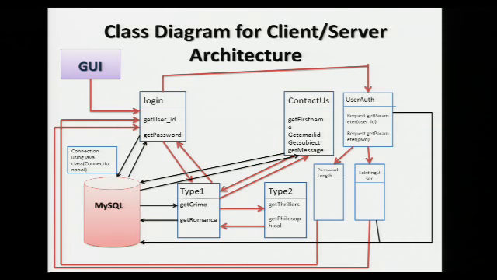I know it is quite complex, but I can make it a little easier by explaining. The client will be connected to the login page, wherein the login page will retrieve the client details, that is the user ID and the password. When the client enters the user ID and the password, it will go to the user authorization page, wherein it will check for the existing user or the password condition validation through the MySQL database. And the MySQL database, or basically my server, consists of different types of books and also the user information.